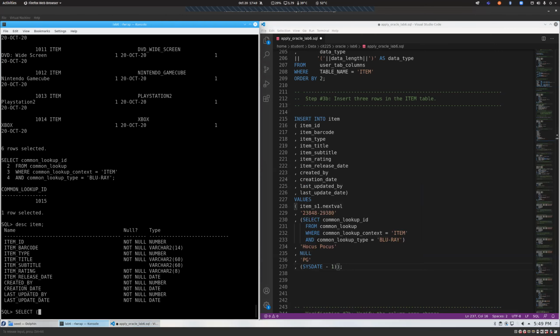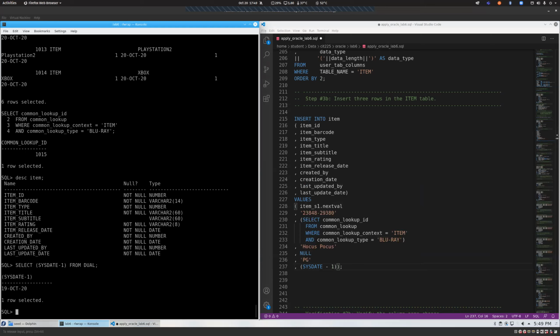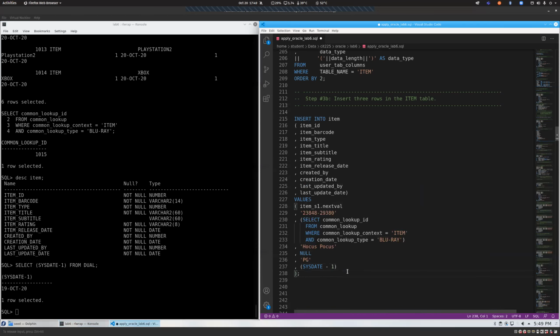So if we said select sysdate -1 from dual, we get the 19th of October, 2020. So nice catch. We do want that to be yesterday. So on all your movies, you can put sysdate -1 as your release date. And that's our release date, and we are good.